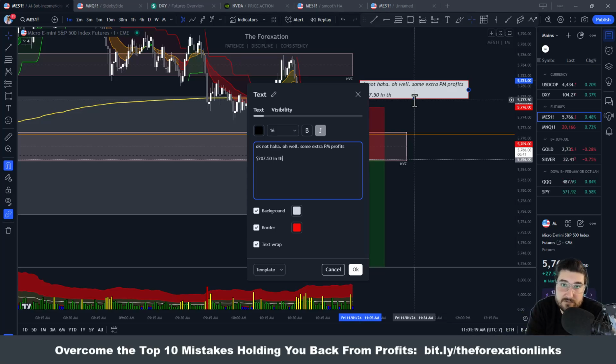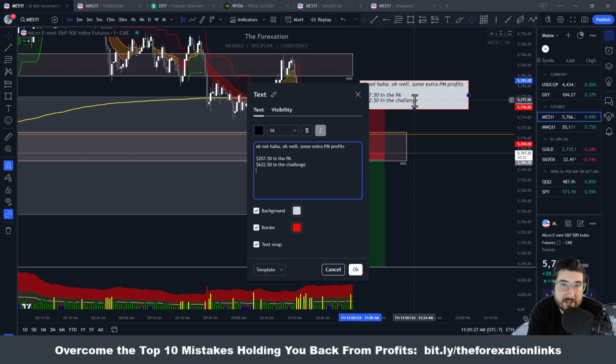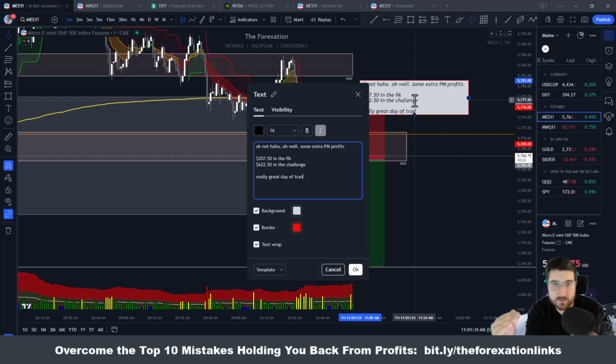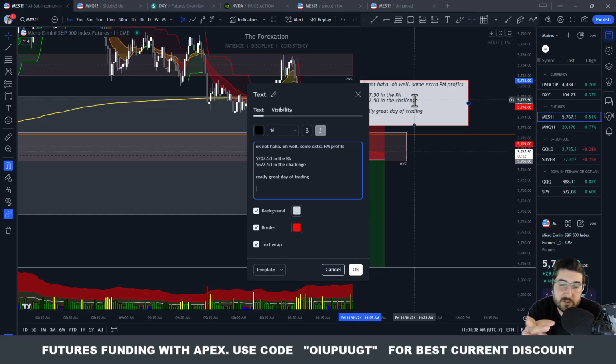Pass account, add it to the trade copier. Now I have 2 PAs, and then we got to get that next challenge started and have that challenge running 3 times the contract size of my PA accounts. And my goal is to just keep adding one, keep adding one, keep adding one, and then I'll be at 20. Now I'm sticking with 25K accounts. Again, I'm not trying to do anything crazy. Maybe after I get 5 PA accounts, maybe I'll try some 50s.